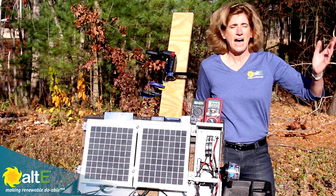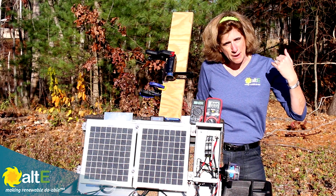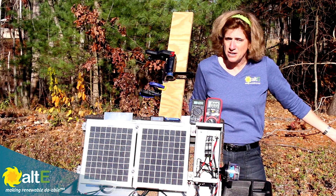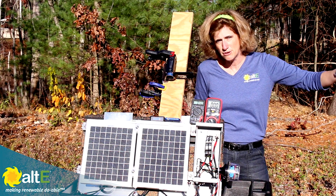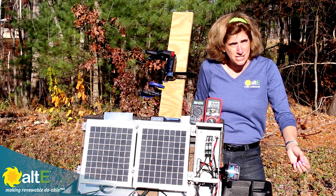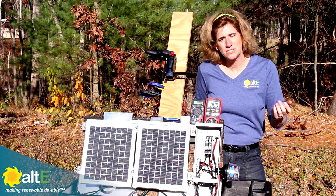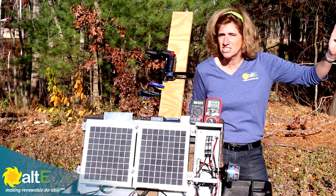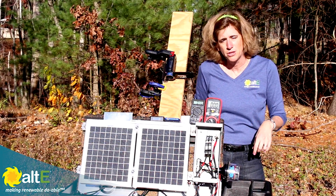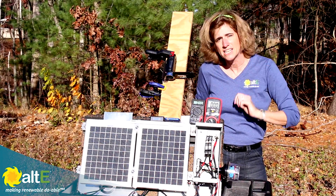Now I know the sun moves across the sky throughout the day. So this is why in the northern hemisphere, you want to point your panels south, because that's going to give you the most amount of time with the sun pointing right at the panels. Now if you're in the southern hemisphere — hi, my southern hemisphere viewers — you're going to be pointing it north. You want to point it towards the equator because that's the direction that the sun is going to be. And that's true south, not magnetic south. You want to point it right at the equator so that the panels are facing the sun as long as possible.